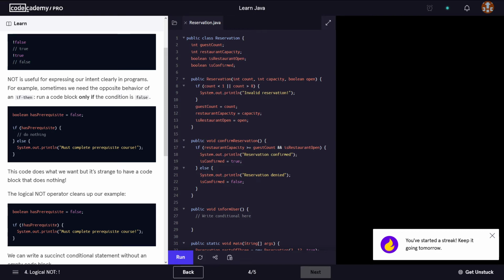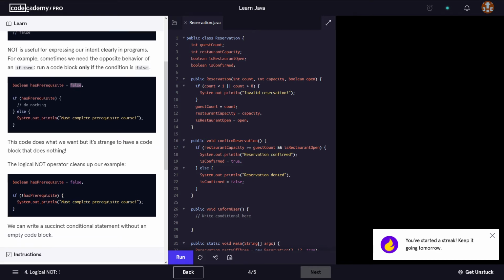So we have here an example of a Boolean variable whose value is false, and we say if has prerequisite, do nothing, else do this.